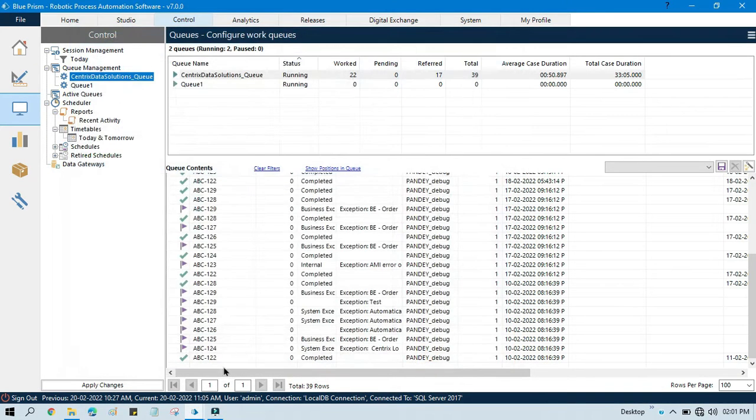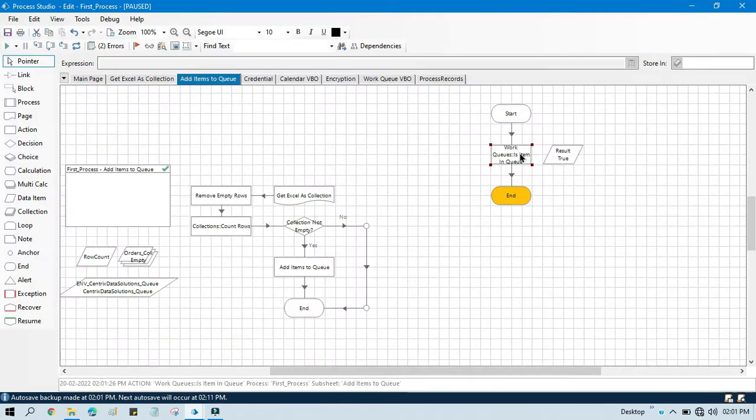Now click OK and then run this again, set next stage, and now we are getting false because this specific item key does not exist in the queue. So in this way you can check if a specific given item key is present in the queue or not. Now this one I have shown you using a hard coded value, but in a real time scenario you will just pass a value which is coming from any data item.